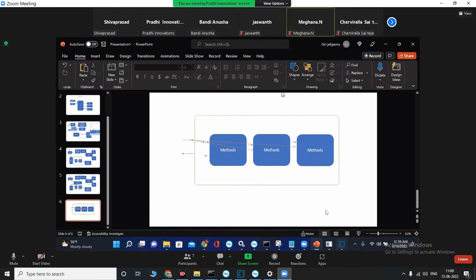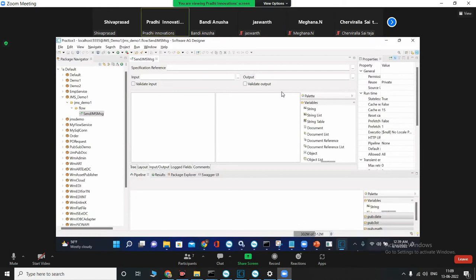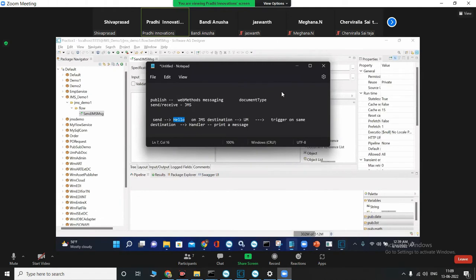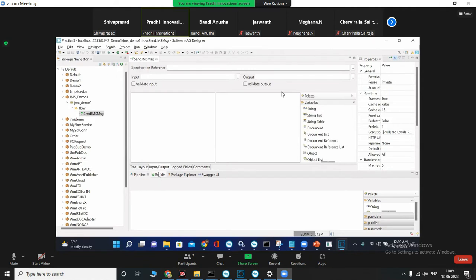Now my question is, I wanted to publish hello. Maybe next time I want to change hello to something else. I don't want to hard code it. I want to pass the value to my flow service when I'm running it. So for input, I will select string here, string 1.